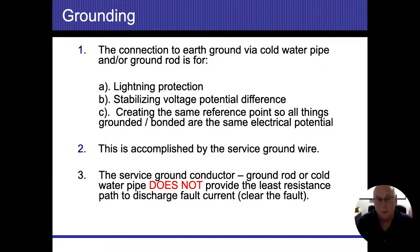Different things that we can use for a good connection to the earth, item to earth: well casings, all right? So if I've got a metal well casing that goes down, I could ground to that. I could do something called a ground ring. So I would take a number 6 or a number 2, depending on the size of the electrical system, and it would be a bare copper wire buried about a foot underground going around the entire perimeter of the house. That's called a ground ring. A ground plate is basically a 4x8 sheet of metal laid flat, covered in dirt. All these are good connections.